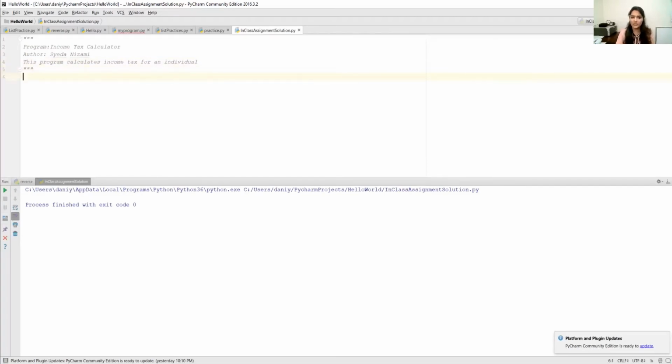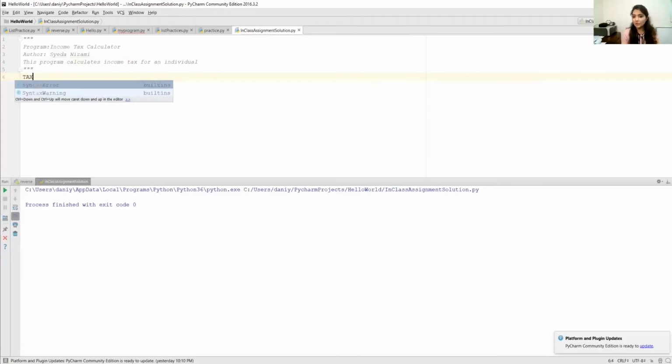After closing your doc string, the actual coding starts. Don't forget your basic steps, what you have to start with. And we have completed the first thing. We need income tax from user, not income tax, sorry, that's what we are calculating. We need gross income from the user, and the number of dependents. And we have two variables as well. What are they doing so far? We know the tax rate.